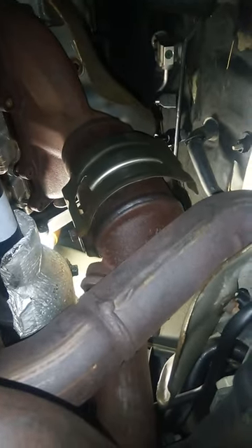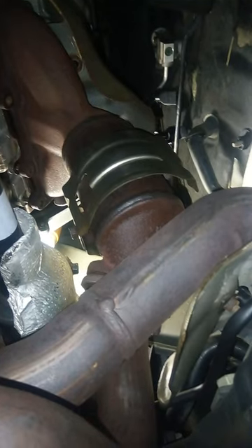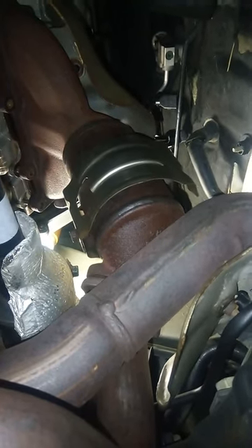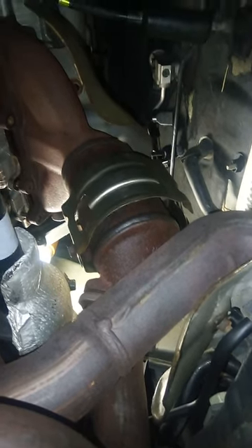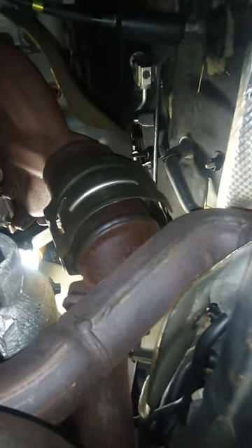I'm not a professional mechanic. Never worked a day in my life in a shop. But over the past five, six years, I've pretty much learned everything I know. Mechanics are learning every day because new stuff comes out every day. So if you have any questions about this specific model or any other vehicle, I will do my best to help. It doesn't cost, like some of those sites where you have to ask a mechanic.